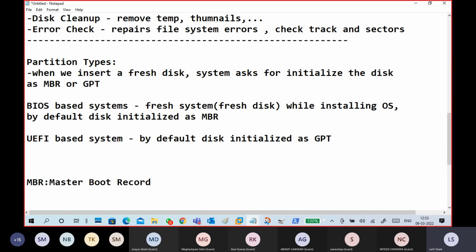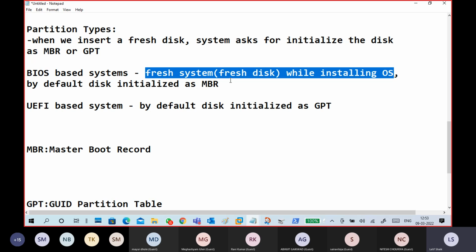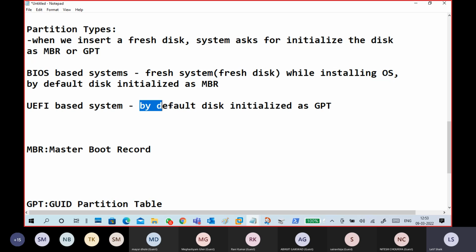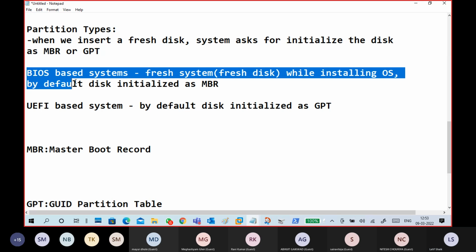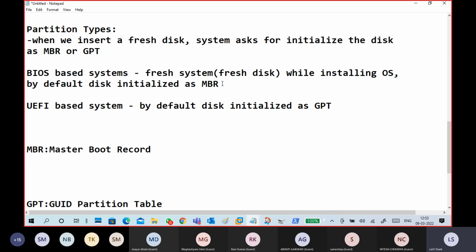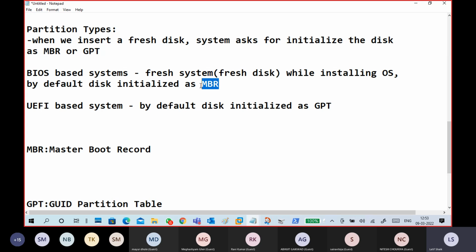So that's why, when you are installing Windows 10, I told you to put it in UEFI, meaning your firmware is UEFI. Then during a fresh installation of the operating system, your disk is automatically initialized as GPT. If your machine is a BIOS based system, it is initialized as MBR.